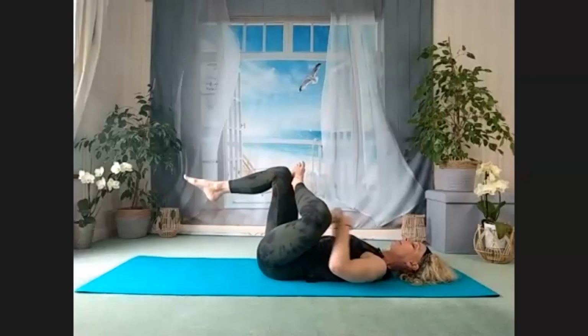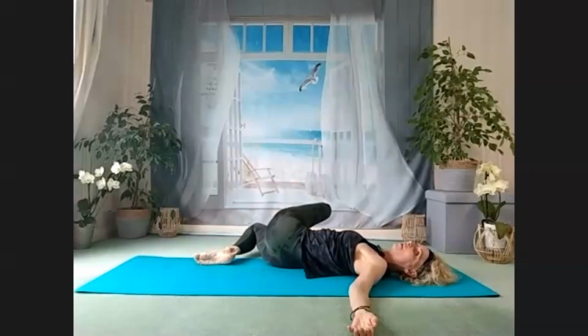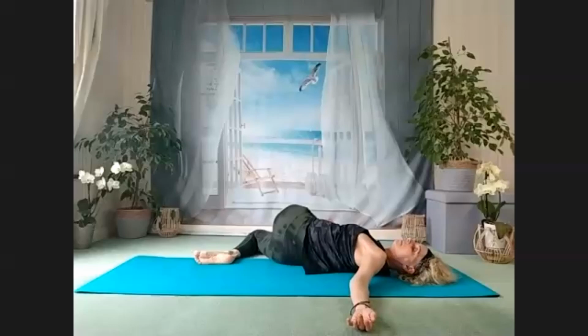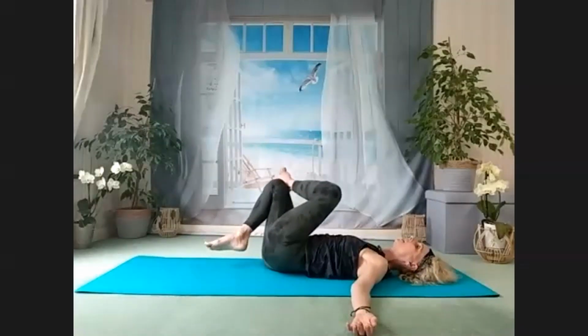And then as you let go and bring the arms to the side, now we can go into the twist, okay? So slowly bring it down, cross. Inhale, exhale. 1 more cycle of breath. Maybe place the hands on top to go further. And then slowly pull back into the center.